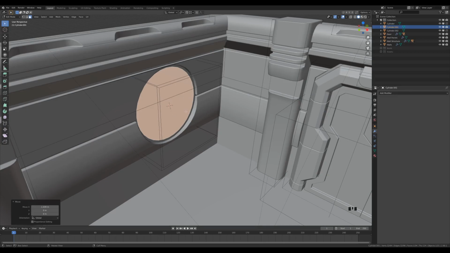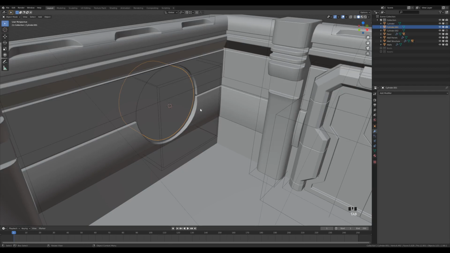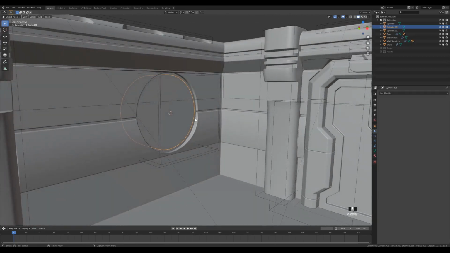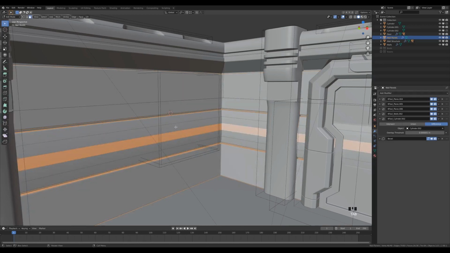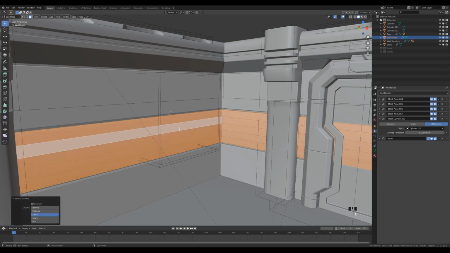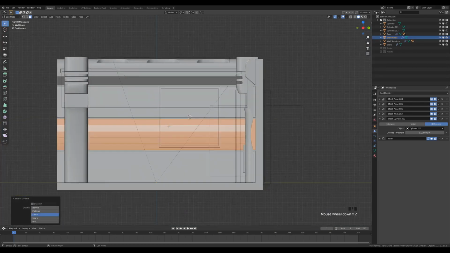But before we proceed, I want to tab out for a while and go back to those panels. As you know, the platform will be here, so it just makes sense to have this curved panel a little bit higher up there. So let's tab in. And now I want to hover over this and press L to select it. Let's look from the side here. And additionally, we'll need to select some of those other panels as well.